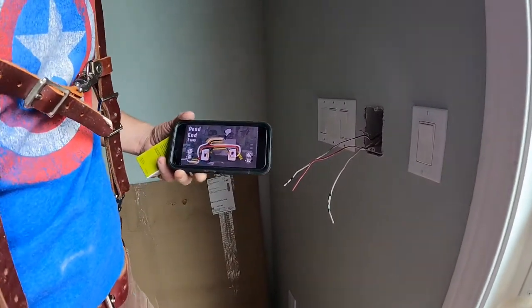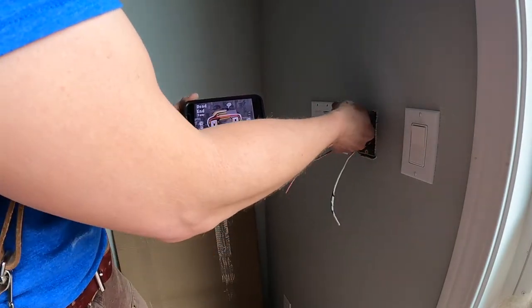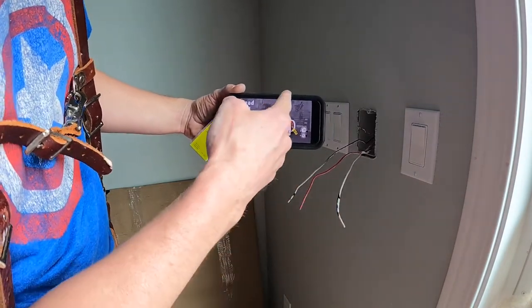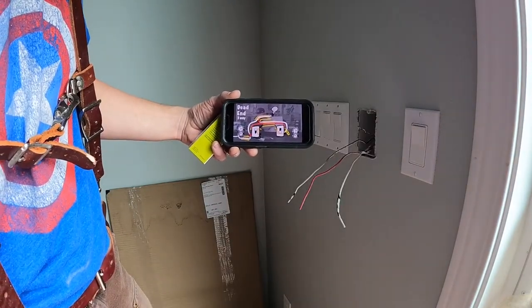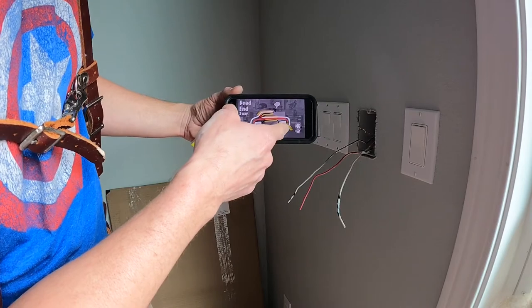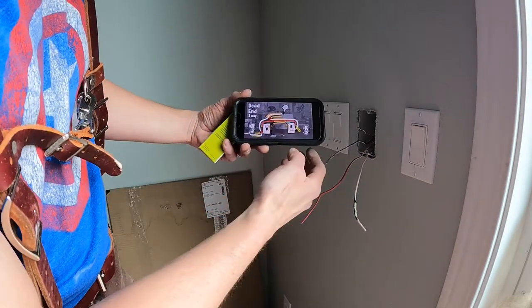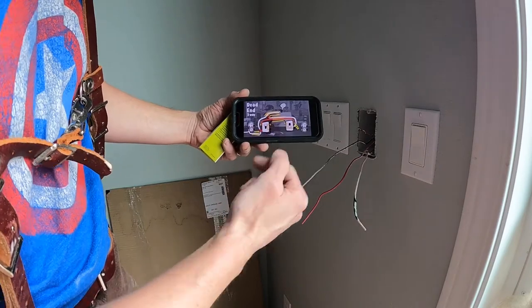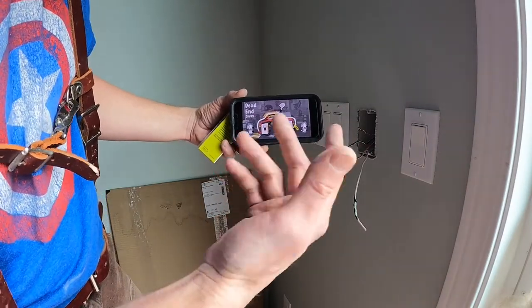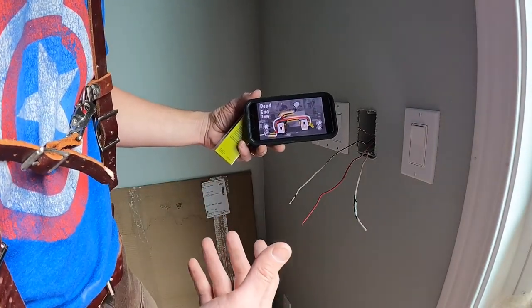All right, so the dead-end three-way, here's the other end of it. I've got to make this a little longer. Somehow that got short. I'm taping up the white common, which from here goes to the light switch. On the other end, that's where it is, it's going to the light switch. Then all the commons get tied back in over in here. The red is going to go on one, in the same spot, or actually, I guess it's opposite spots. So follow the diagram. This is just one method. There are two others, so check that other website out, Electric U, and see the other ones. Do what's best for yours.